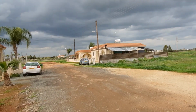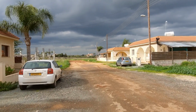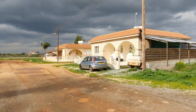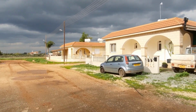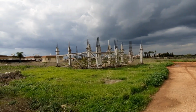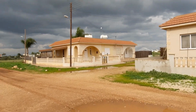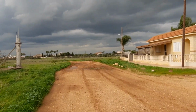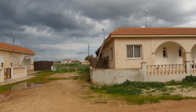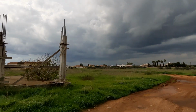Right, so I'm right on the corner of the village where developers acquired some land and built some nice bungalows, and we're not sure if this particular developer has gone bankrupt or not. There is one bungalow half finished there, or just started. And the roads are not finished yet, so I'm going to presume that this developer has gone bankrupt, and unfortunately these bungalows will not have their title deeds.